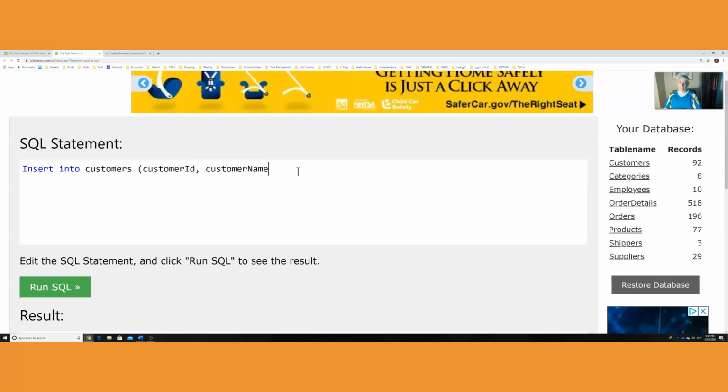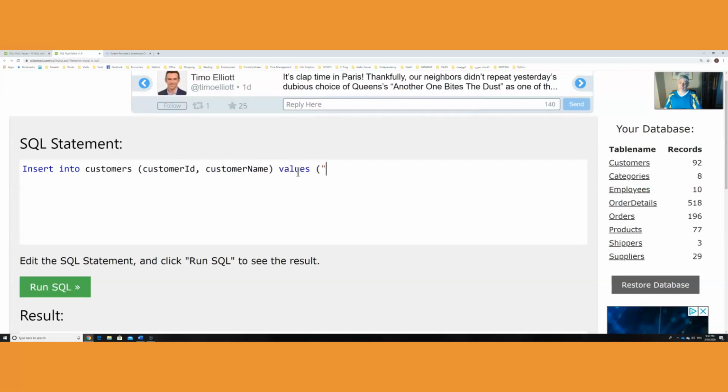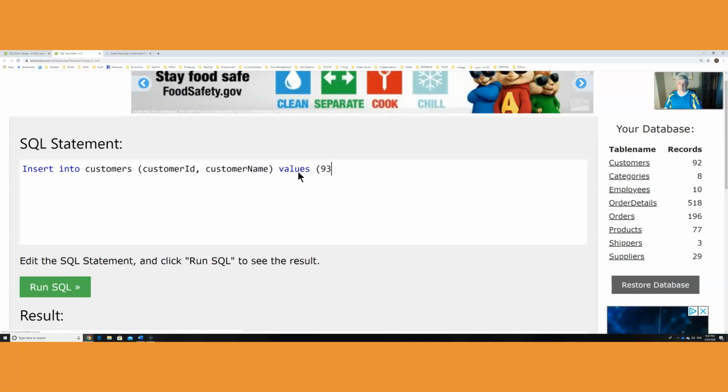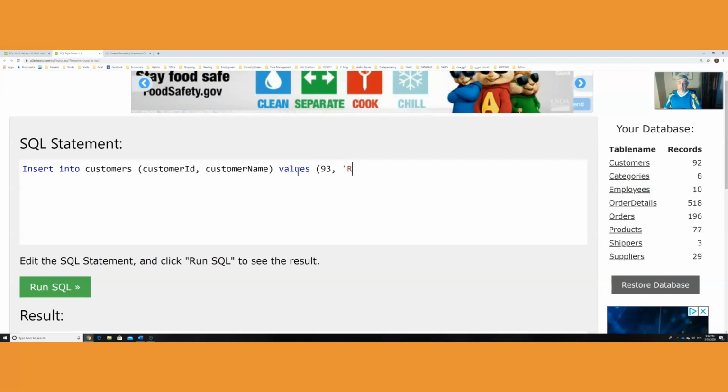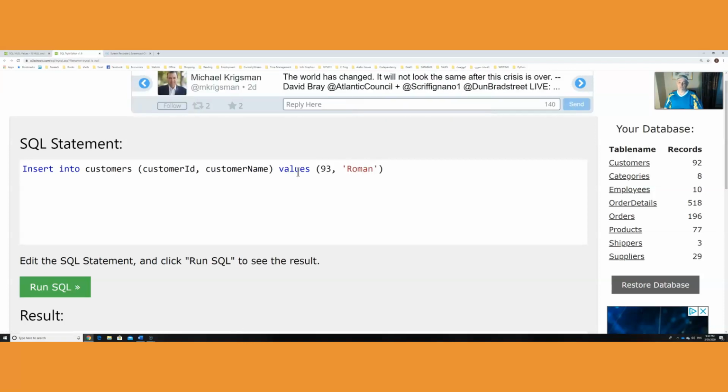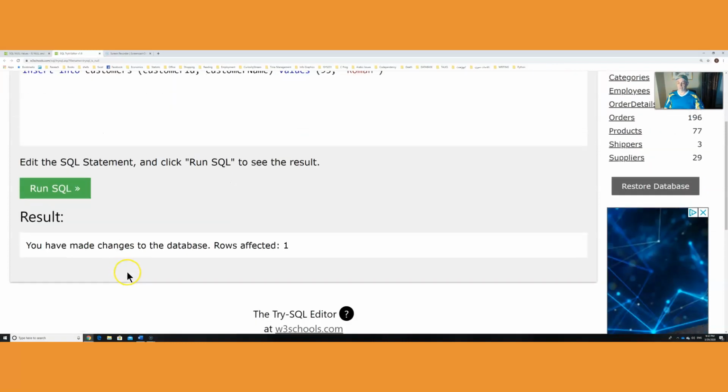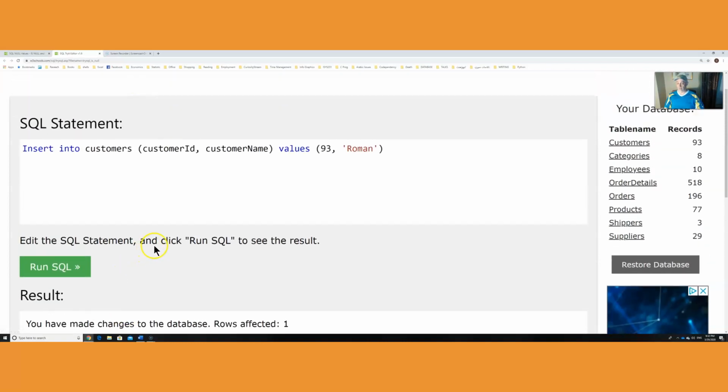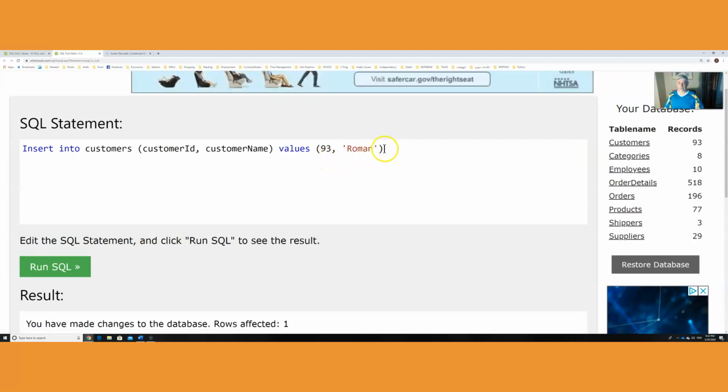Okay, CustomerName, and I'm going to say the values. We're going to say here 93, of course that's a primary key, 93, and we're going to say Roman, and notice the remaining of the data. Of course, the table has been affected, and we understand that the Roman record has been added.